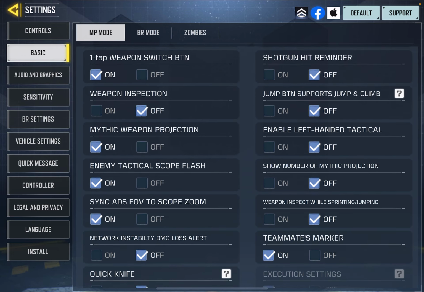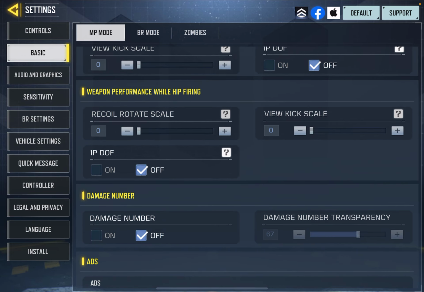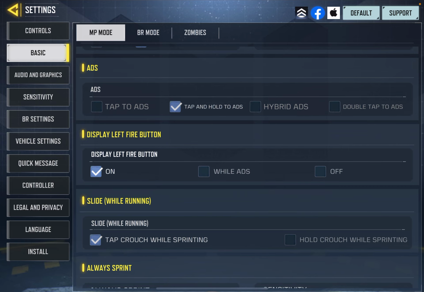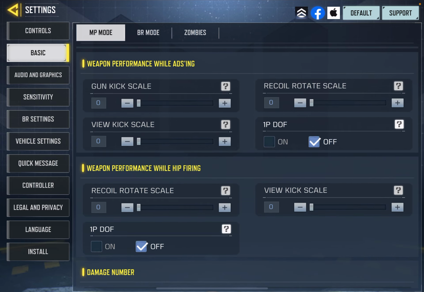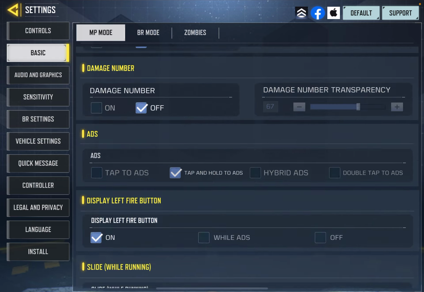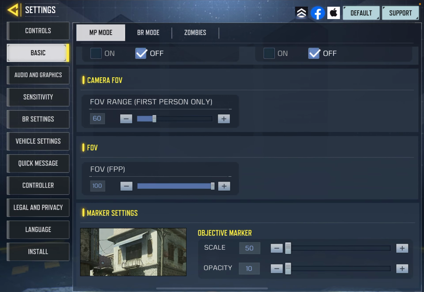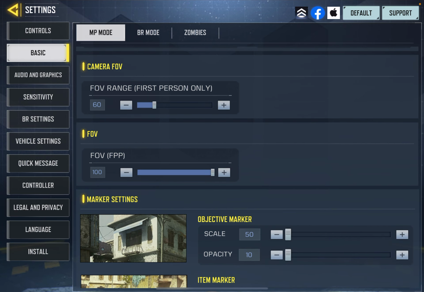Sensitivities. Oh yeah, my big setting. I forgot to say my basic settings. I don't know if I scrolled all the way to the bottom. I think I did earlier, but I use 60 FOV. Where is the FOV setting? Maybe at the bottom. Here it is. I use 60 FOV because I use Sync ADS and it's really hard to see people when you do Sync ADS at longer ranges. So if I use 90 FOV, I won't be able to kill people at longer ranges because it's hard to see.